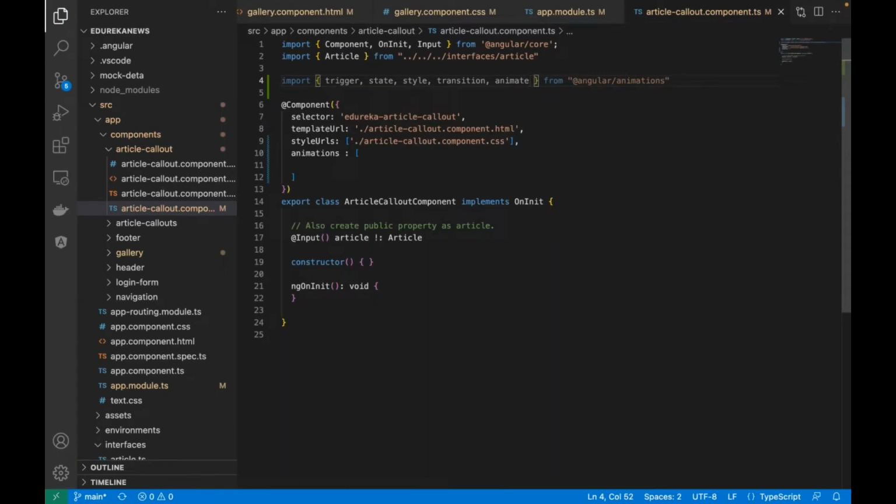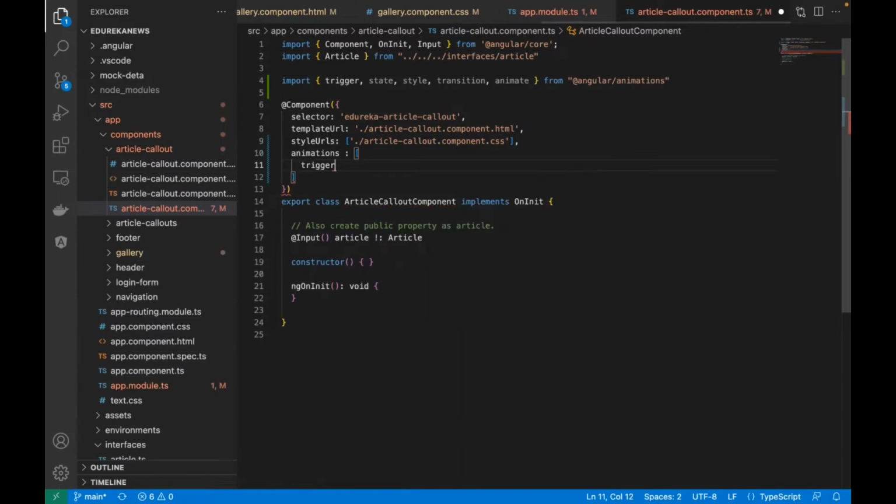Based on these, we have to create an animation configuration for how the animation will work. First, we have to set up a trigger point, the current state of the animation. That is maintained by the trigger. So here we're going to write trigger in the array.